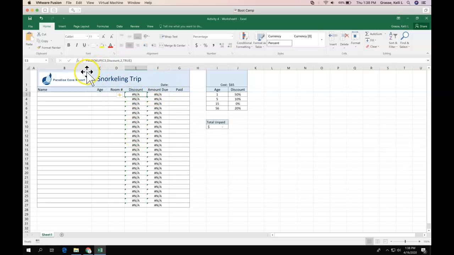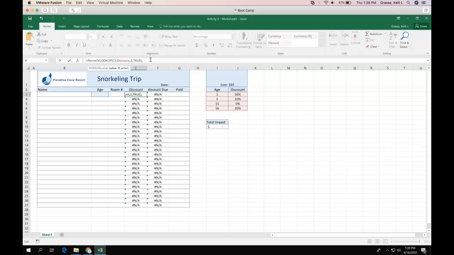And really the IFERROR is just placed around your formula. Sorry, I can't talk and type at the same time. Basically you put an IFERROR around it. So I typed in IFERROR, open parenthesis, then I go to the end of my formula. There's a closed parenthesis here already, but that's for this VLOOKUP formula. I'm going to put in a comma to start the second argument within the IFERROR function.